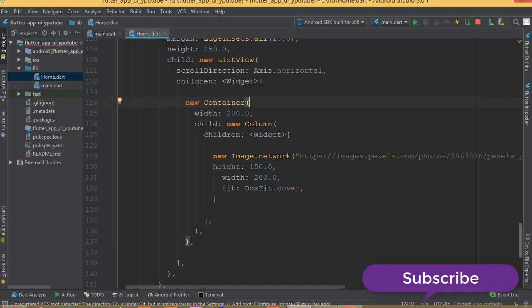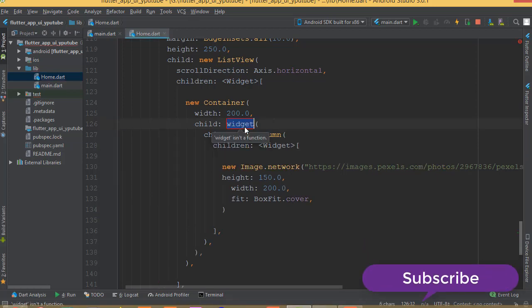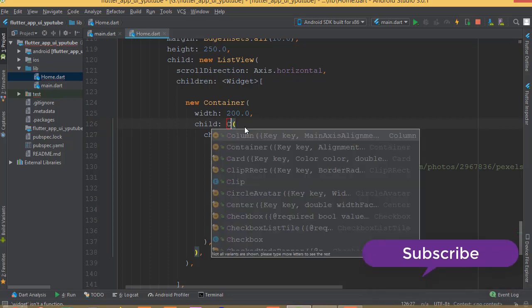So inside this container you will have to add another card view, right? So first container, then the card view. So click on column, then you will see on the left side a bulb. Click here and you will see the wrap with new widget option, and it will give you a chance to add a new widget, whatever you want. So for example, we need to add the card view.